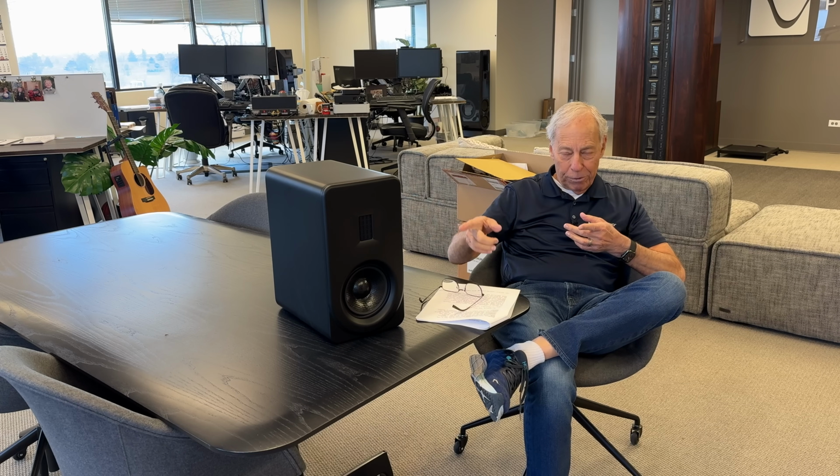Couple of things to note. Make sure if you buy amps that the amplifiers have the same gain, or you can gain adjust them to do that, because one of the problems that you find is that amplifier gains are all over the map. I mean, some have 30, some have 24, some have 26, and you're going to really mess up the speaker if you don't have identical gains for each of those. But I think that's a lot of work and a lot of expense when, as I have said before, a modern amplifier like ones that we make, or amplifiers from companies like PS Audio that actually care about sound quality, I think you're going to be just fine.